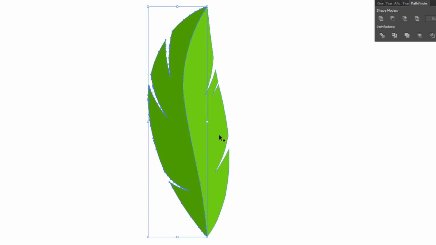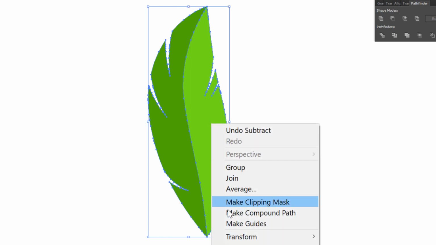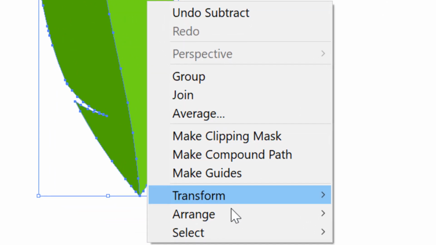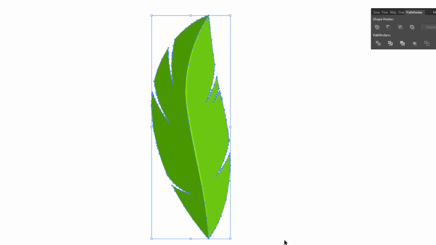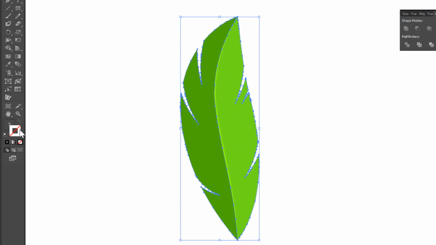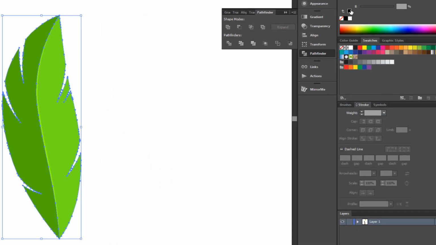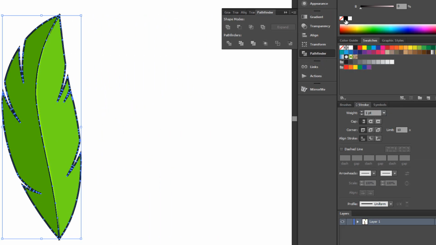Select 2 parts of the leaf. Right-click your mouse. Arrange, send to back, and stroke black.